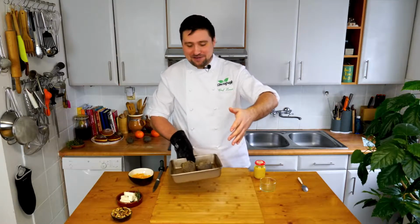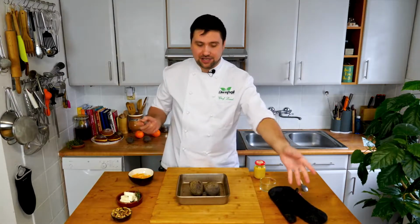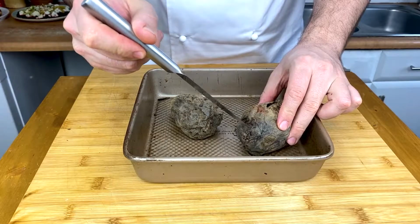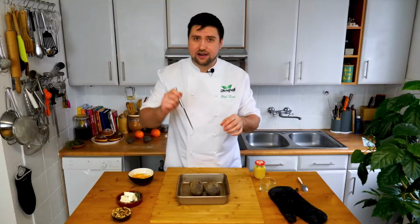Time for the beetroots to come out. 1 hour passed and they are done. In order to check them, you just simply take a knife and you put it in, and you'll see it goes quite easily. If it's really hard and you have to push it very strong, then leave it in the oven for another 10-15 minutes.